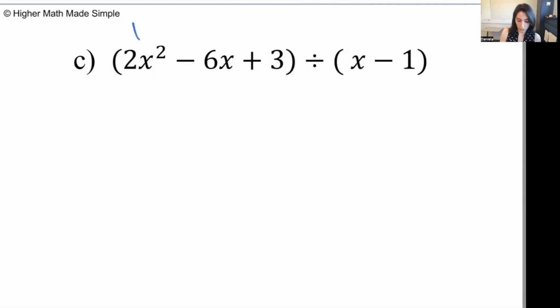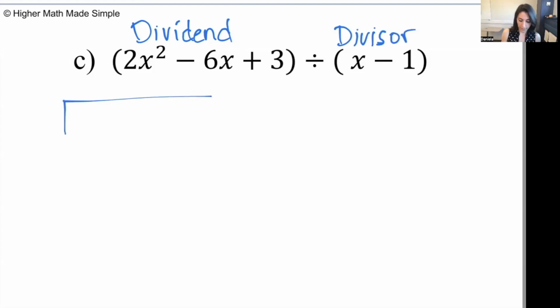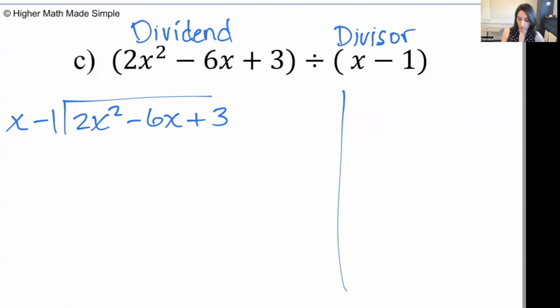So first things first, we do have to know a little bit of vocab. Now, what is being divided is called the dividend, and what you are dividing by is called the divisor. So for long division, the symbol is going to be this way, right? Synthetic division, which I'll show later, is going to be the flip of that. So you're always going to put the divisor, what you're dividing by, on the outside, and the dividend is always on the inside, right? What's being divided. So I'll write the steps on the right side here.